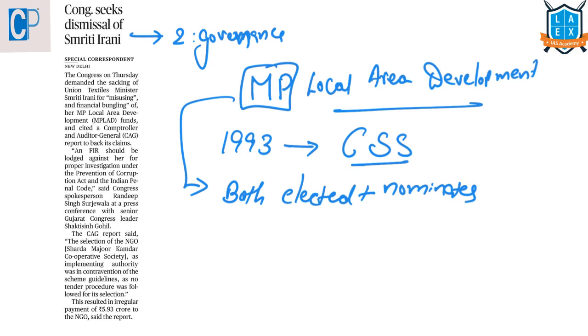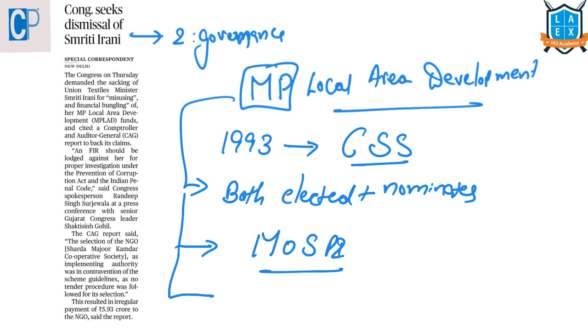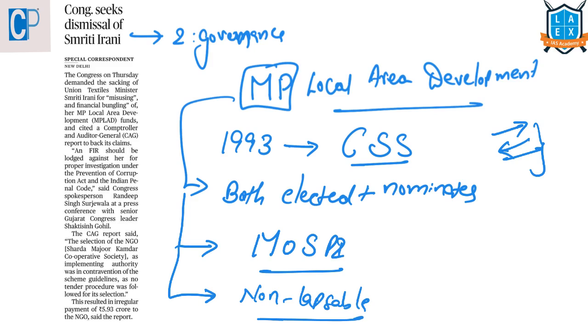Who is implementing this? The Ministry of Statistics and Programme Implementation is the nodal ministry to coordinate the work under this scheme. What about the funds? Every year these funds will be provided to every MP. Will these funds be taken back if they are not used within that time period? No. One point we need to remember here is non-lapsability. The funds given under this MPLAD scheme are non-lapsable. That means if the fund for a particular work is not spent in that year, then that fund can be carried forward to subsequent years.